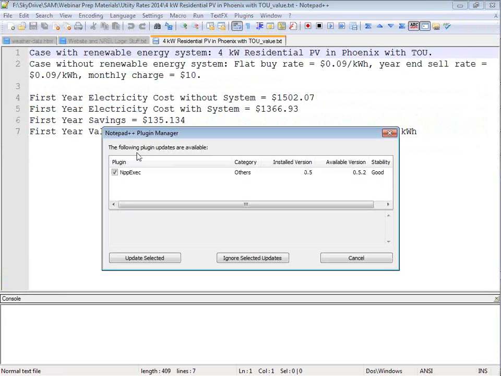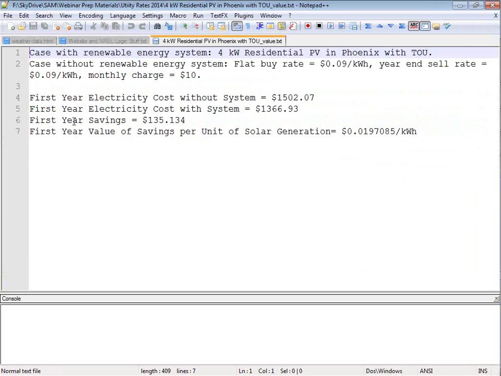So here's the text file. You'll see that this is just showing me the information that was in that window that popped up, and we've got cost with and without system and first-year savings. These are the same numbers that you see in the metrics table. The script also calculates the energy value, using the methodology described in the NREL report that I described.